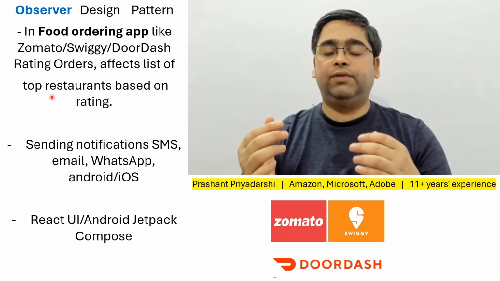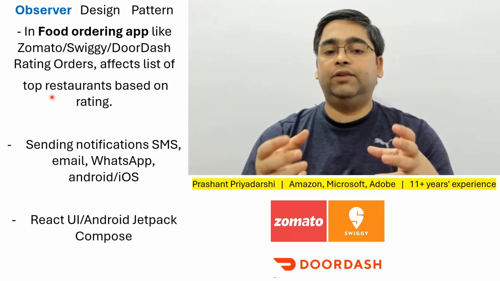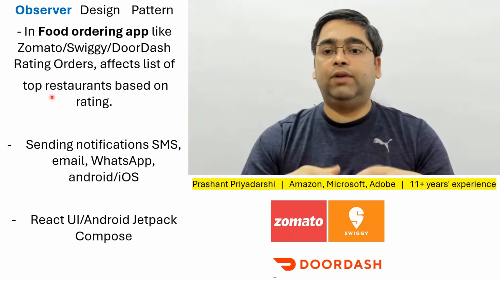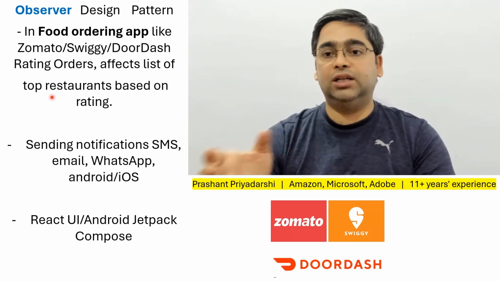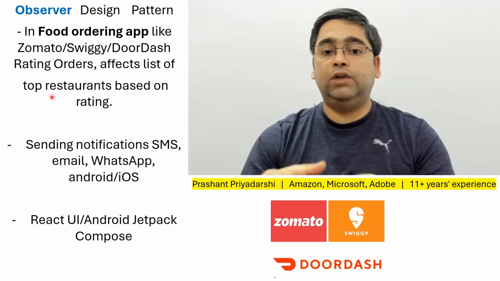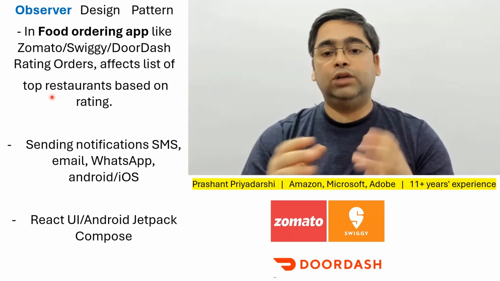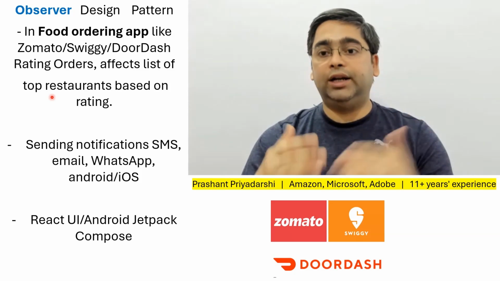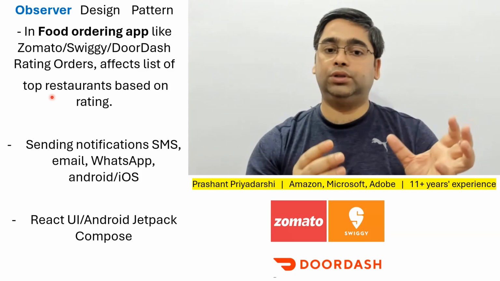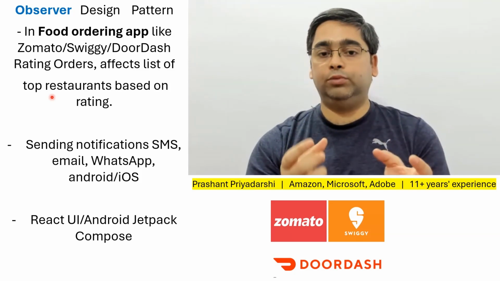Let's take a slightly different example from something other than a food delivery system. You may have worked as a front-end developer sometime and you may have used React. So in React, whenever you change the data structure inside JSX, the UI automatically changes. Or if you may have used Android Jetpack Compose, whenever you change the data structure, the UI automatically updates. This is called data binding. And again, there also the observer pattern is getting used.